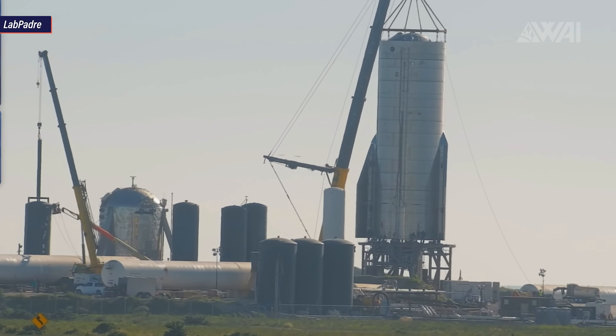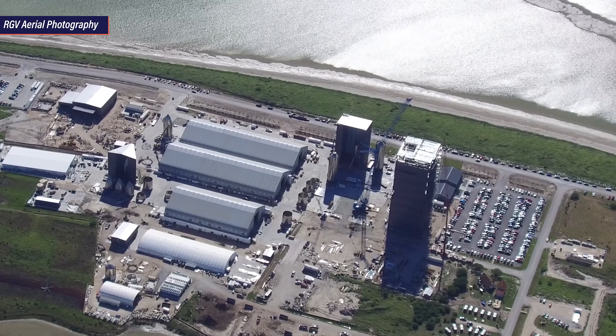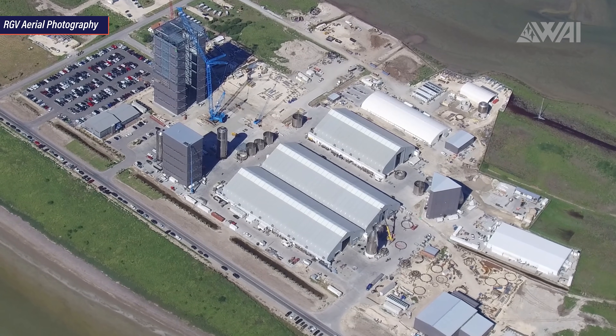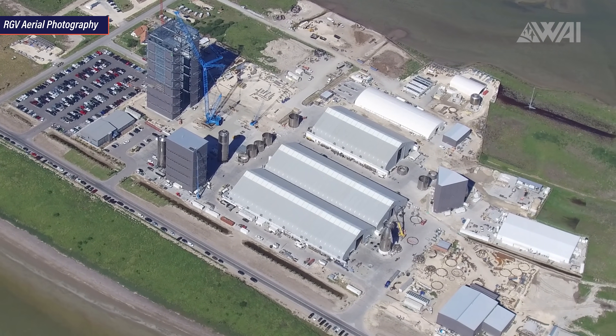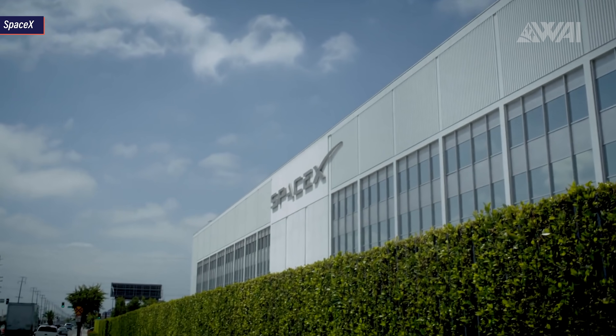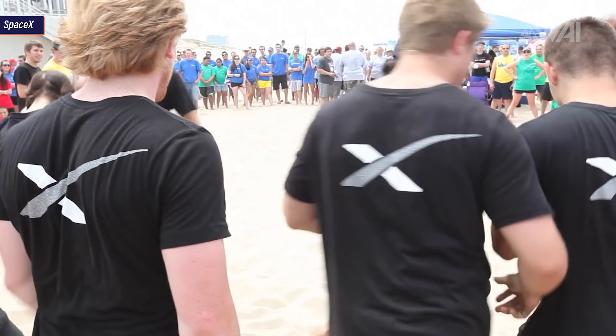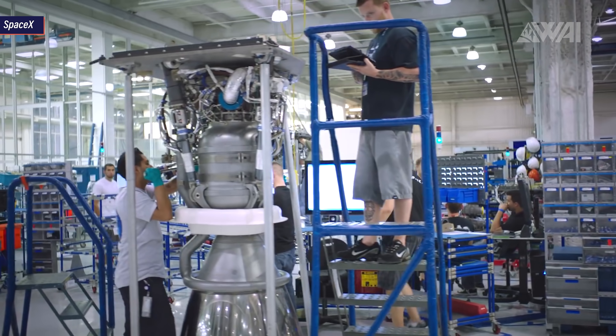Super Heavy is a key element of the Starship program. It will open up the path to orbital flights and give SpaceX the means to continue on their road towards a revolution in spaceflight the likes of which we've never seen before. One Starship on the test stands, 4 more in various assembly stages and Super Heavy construction begins. We're at the beginning of yet another new chapter in Boca Chica, Texas. This is only possible through constant learning and improvement. SpaceX's engineering team led by Elon Musk can without a doubt be seen as one of the most brilliant teams out there right now.